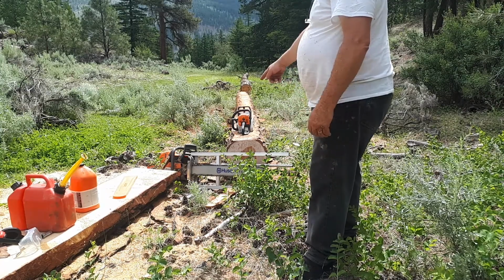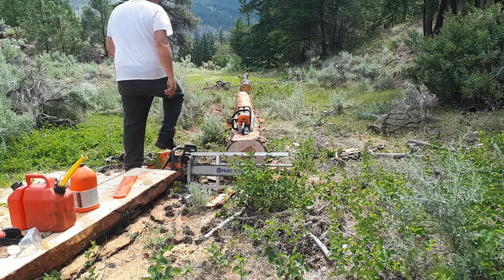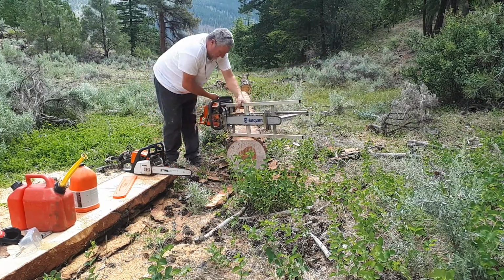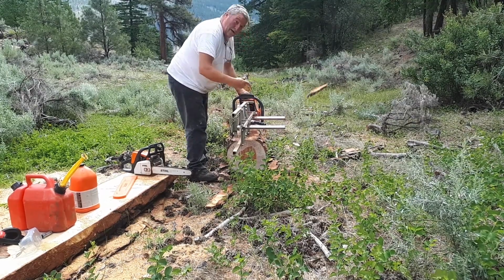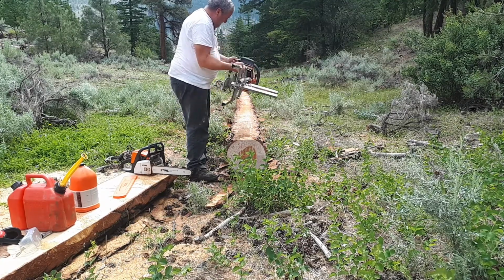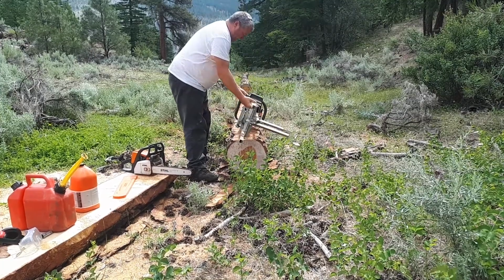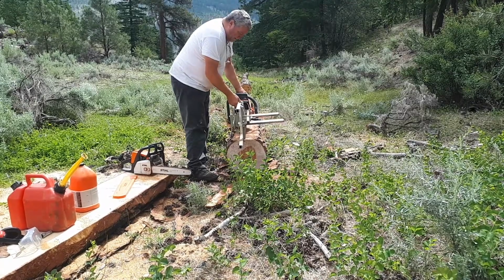I've got the Husqvarna set up with the Alaskan mill. This is a heavy one. See? Ever since I got this thing 3 weeks ago, I've been doing these, pumping it up. Oh yeah. Yeah. The saw is only 35 pounds, but in this it's close to 50 pounds.